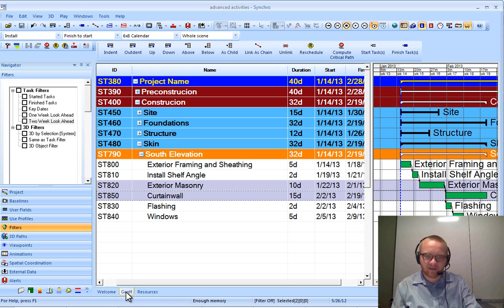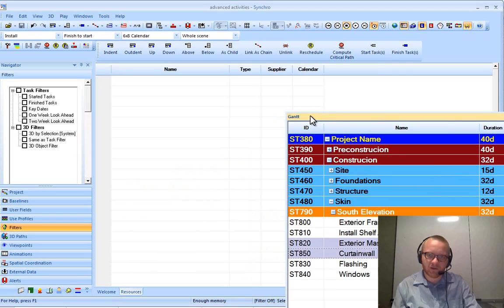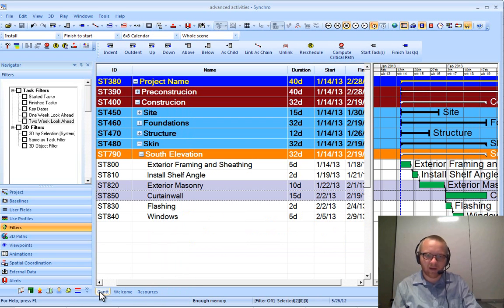Now, if accidentally you left clicked and dragged, you can actually take this Gantt chart view and move it around your screen. In order to get it back to this main window, you need to right click at the top and say move to main tab. And here you go, you're back at the beginning, and you can move the order of those tabs around.